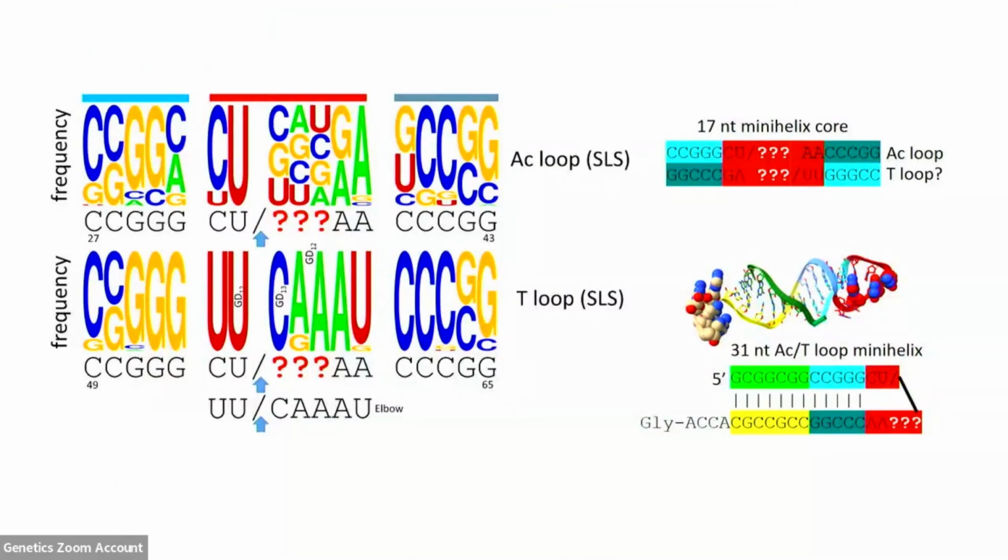It's unclear at this point whether the T loop is initially identical to the anticodon loop or whether it's its complement. That's indicated there. They're almost identical sequences. And here's the mini helix. You have a GCG repeat, CGC repeat, 5' acceptor stem, 3' acceptor stem, stem, loop, stem, and these three are scrambled from coding. And this system is set up to synthesize polyglycine. And you could probably do that in your lab using published procedures.